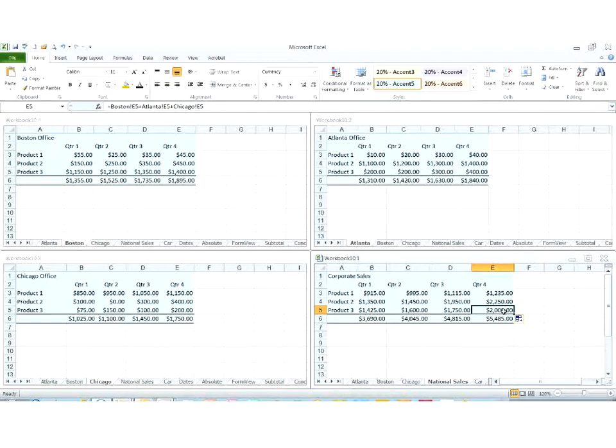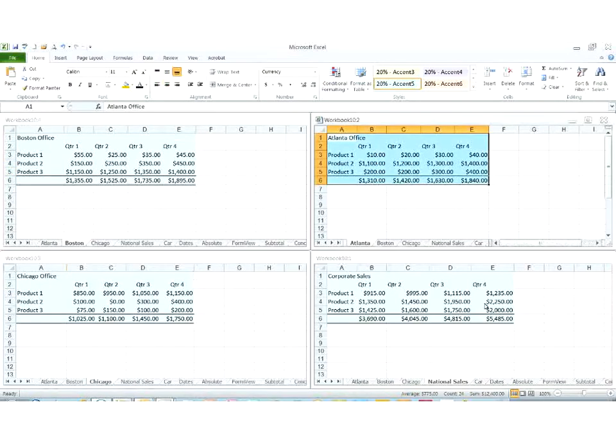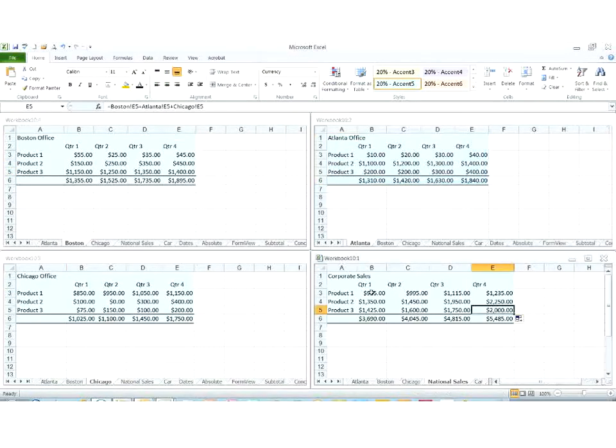I can come over here, for example, and I've got $2,000 in corporate sales for quarter 4 for product 3, which is the amount in cell E5. If I just do a manual look, 1,400 plus 200 plus 400 is 2,000. So once you have the formula written right, you can copy it, and it's just a beautiful thing.